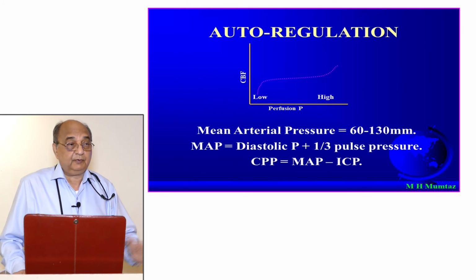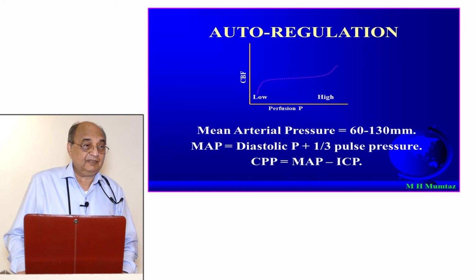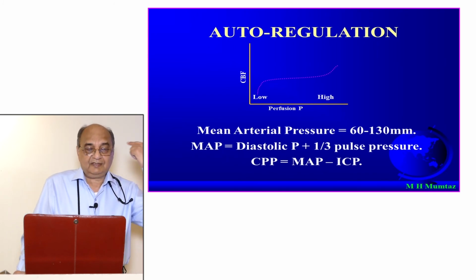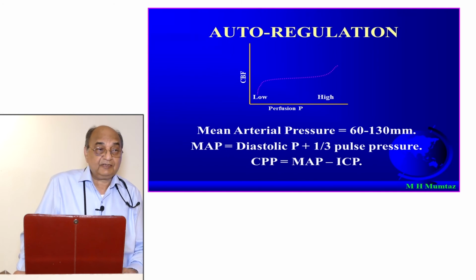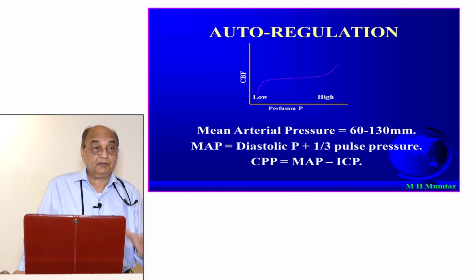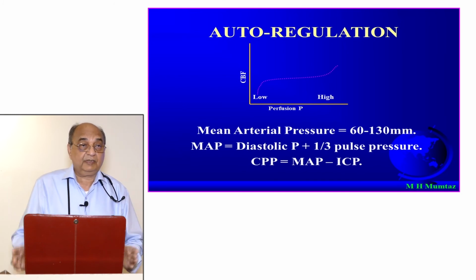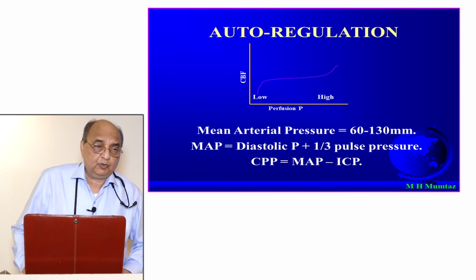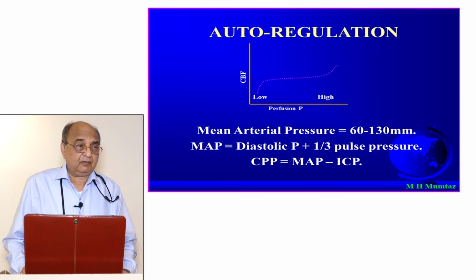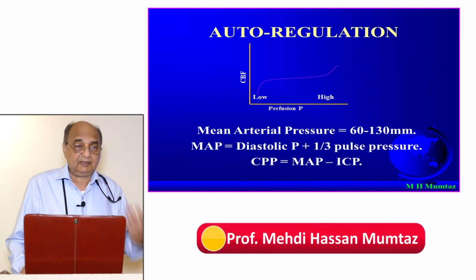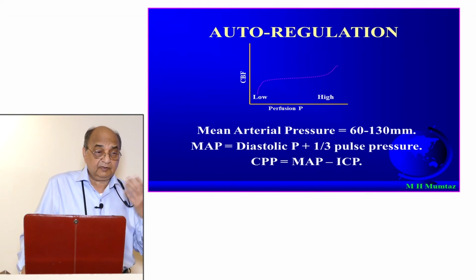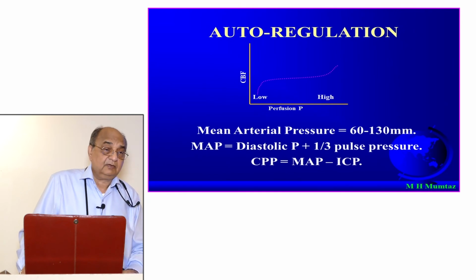It might be after a few months, after a few years, you will see there is some problem with this patient. When the patient has lost anesthesia, we might have damaged the cells of those organs because the patient was hypertensive and we did not control it, we did not manage it. Otherwise, during anesthesia, there's no problem to control the blood pressure. We can always drop the blood pressure. Almost all the drugs which we are using drop the blood pressure, with one or two exceptions. So there is no problem.